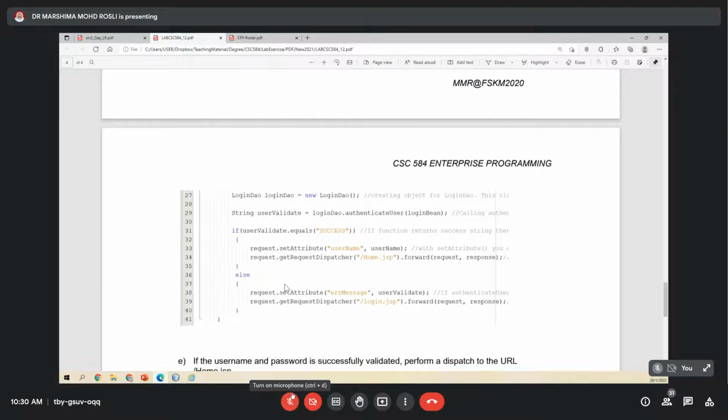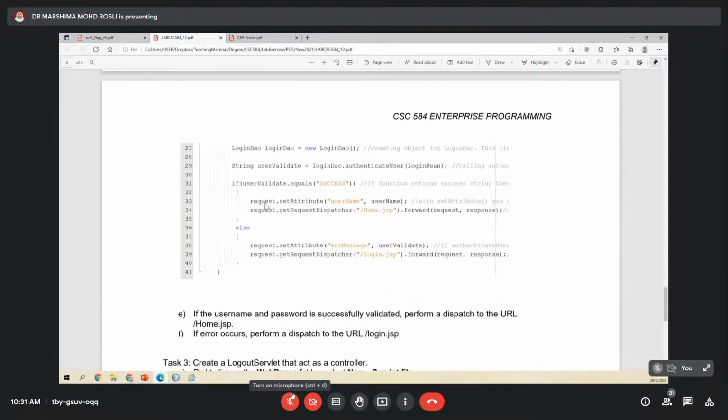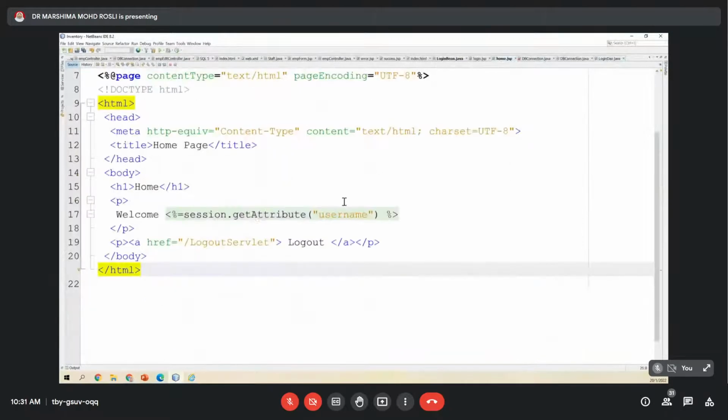Then here it will check whether the DAO returns success or not. If the authenticateUser method in LoginDAO returns success, it will set the attribute username and forward this servlet to home.jsp, where you already have session.getAttribute username. This will display the name of the user that has just logged in.